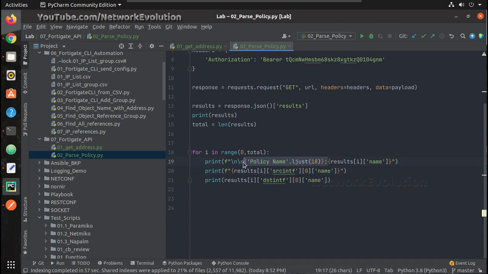Now I can copy this, source interface, and it will take the source interface.